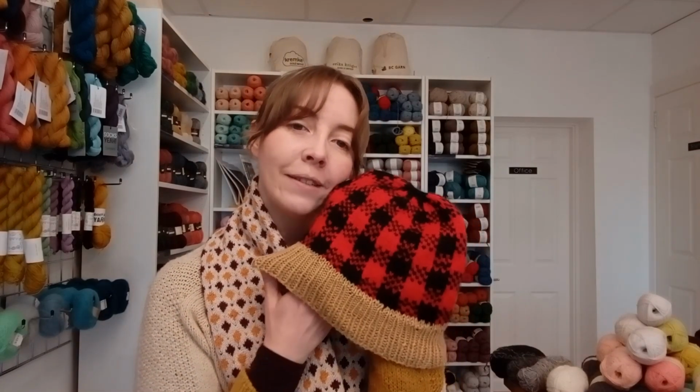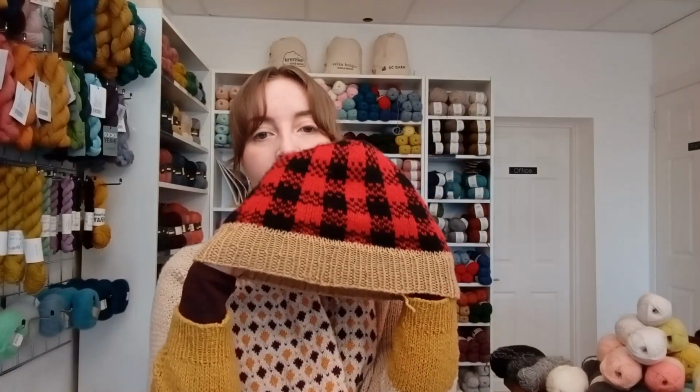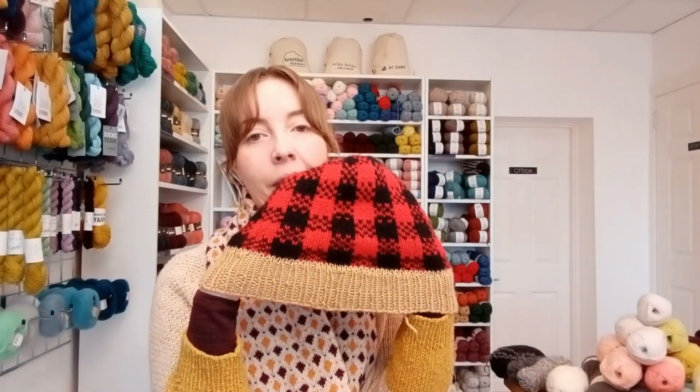It's not massively noticeable. Once it's on his head, it stretches out, you can't tell at all, so it's absolutely fine. He's fine with it. It looks a lot better on him now. I've got a photo of him here wearing it, so yeah, that's one thing off of the knitting repairs list. So go me, happy about that.